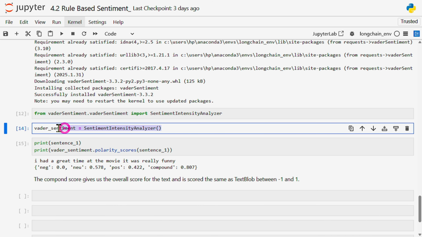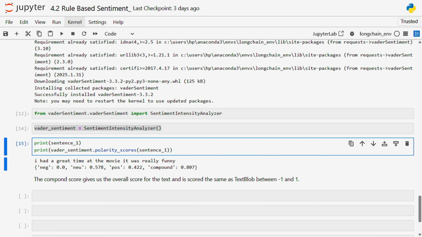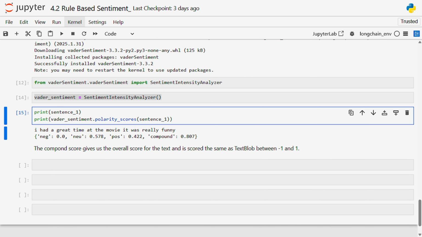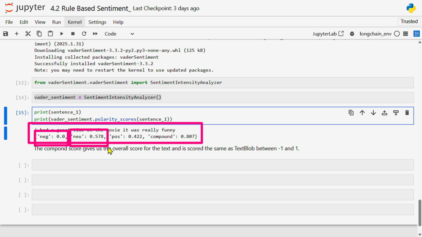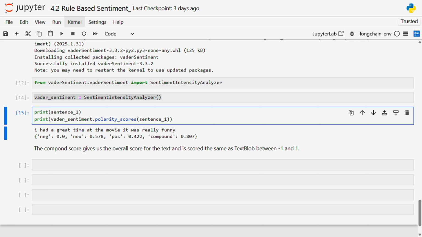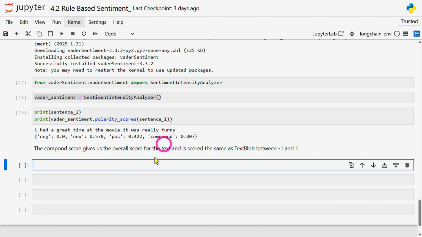So I'll run this cell. Now I'm going to check the sentence. Can you see this is the output where I'm having all the sentiment terms and also the respective scores. Can you see this is showing compound and everything. So this is not only giving the sentiment but also the intensity of the given sentence.